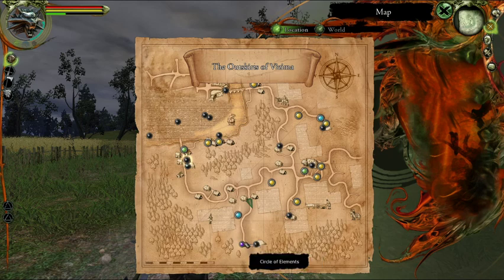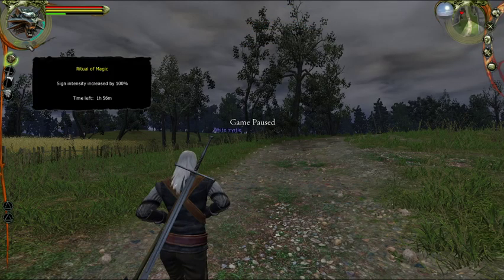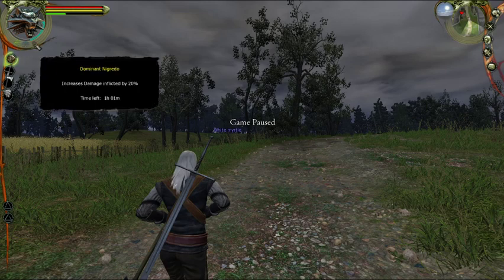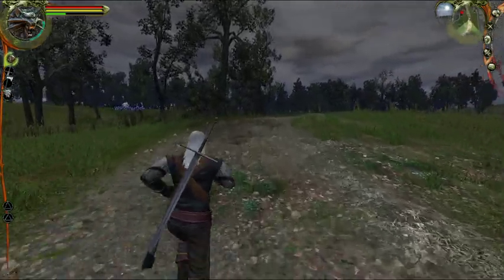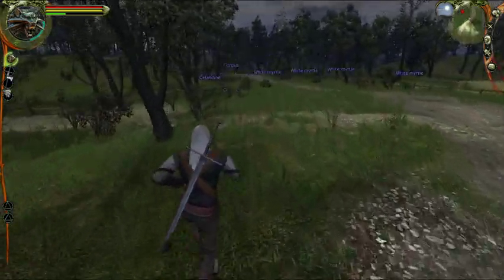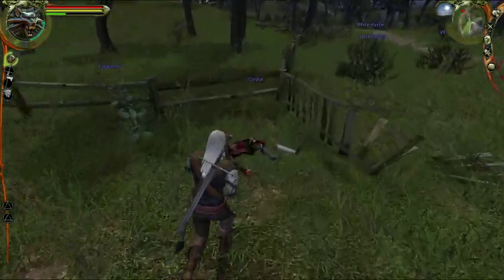I am. Okay. So I was thinking that we would go quickly to the cave because at the moment, at least, we actually still have the cat potion. We have this Dominant Negredo, which I don't even know where we got this from. Is this a potion? Was this a level? I'm not sure. And then I think this is from a place of power, which we are also about to pass. But I think with all those buffs up, this might be a good time to quickly run into the cave and see.